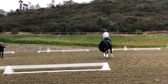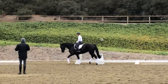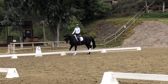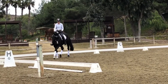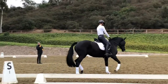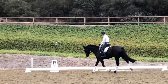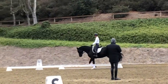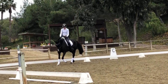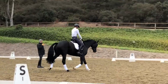Yeah? So I don't want this idea later on from the warm-up to the collected work. I don't want this to be too drastic. I can see he can stretch, yeah? But again, my point is I don't want him to take advantage of it, grab the bit and push too far down, yeah? So put him a little bit more together than this. I know the stretch is working. Good, go ahead and change direction. In other words, I can see that you can make him long, yeah? That's wonderful. I am, at the moment, just not worried or concerned that you can put them together, yeah?